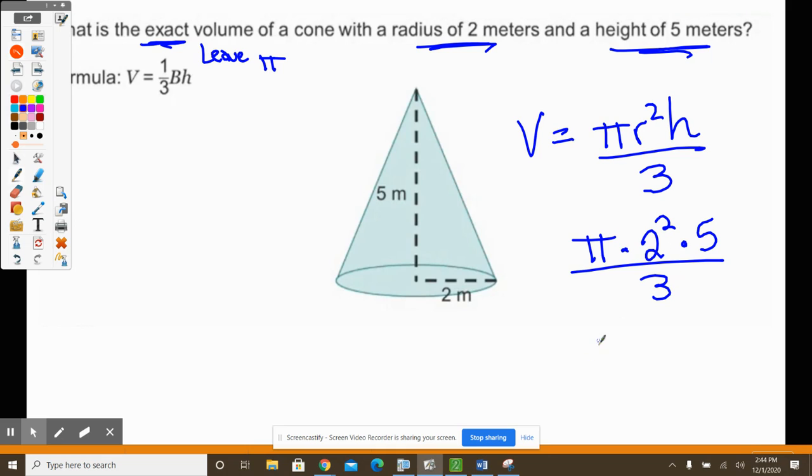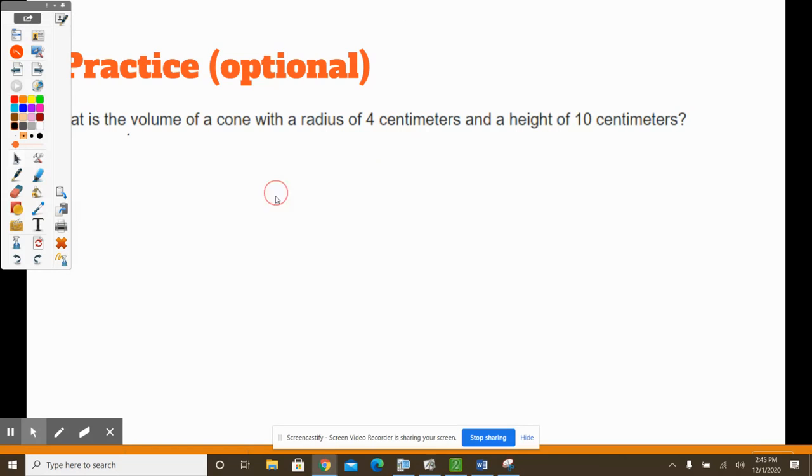We're going to leave a fraction here, guys. Just multiply the numbers on top. That's 4 times 5, which is 20. And then put the 3 on bottom. So 20 over 3 meters cubed, and it has the pi with it. 20 over 3 pi meters cubed because it's volume.